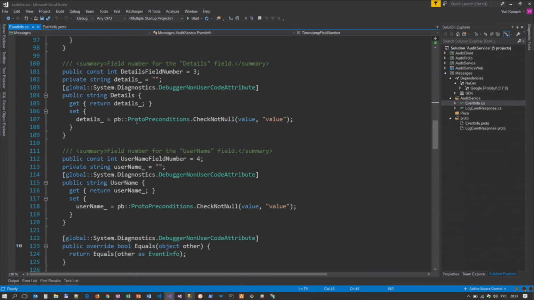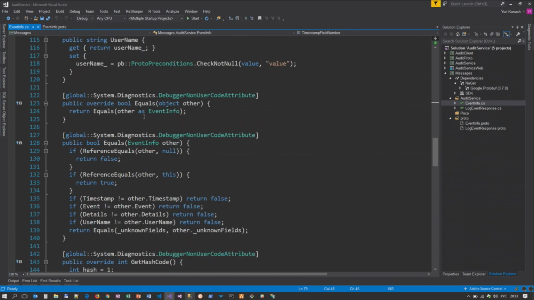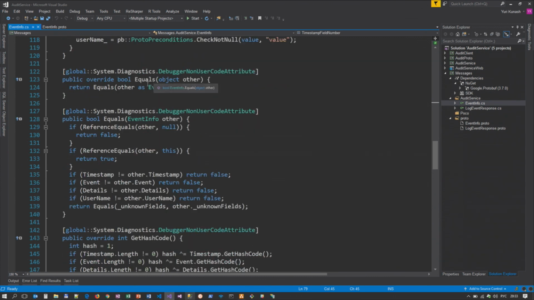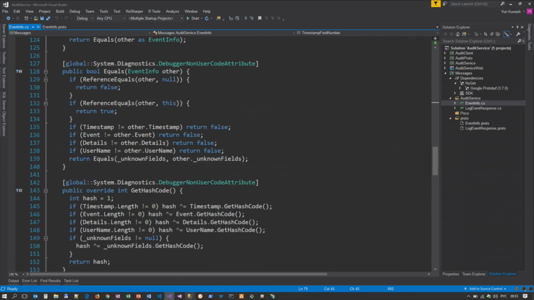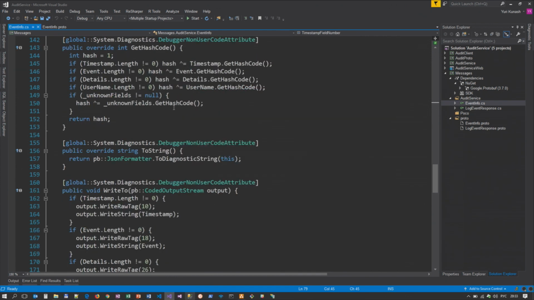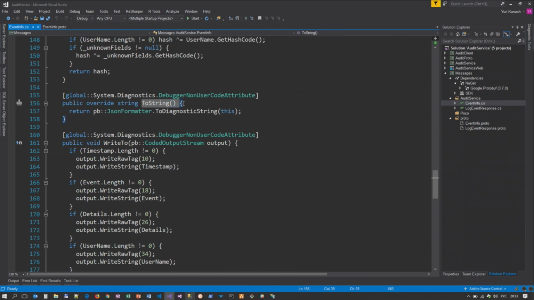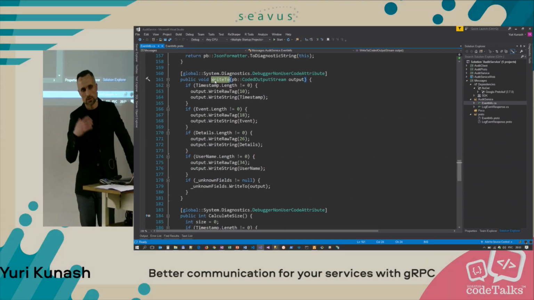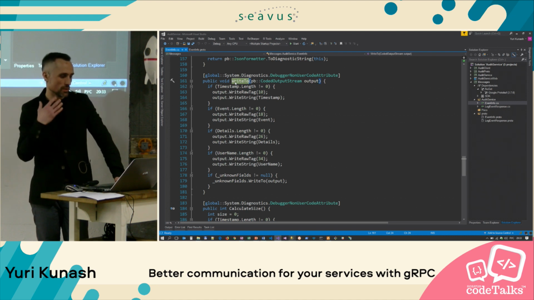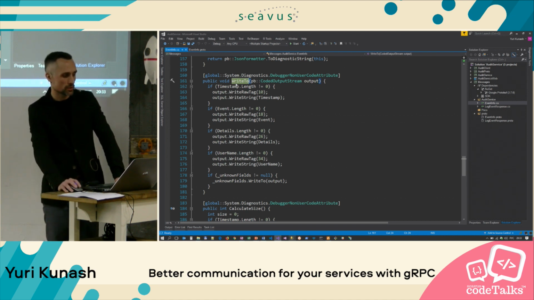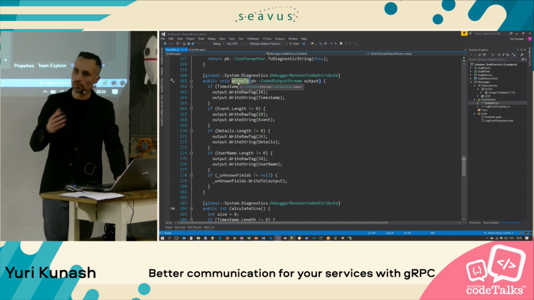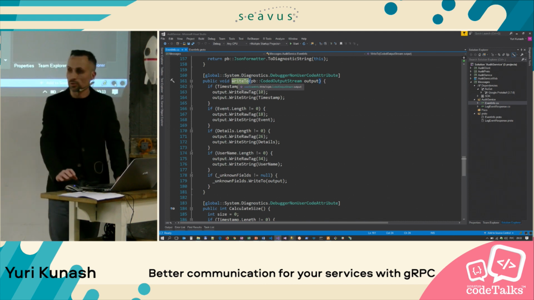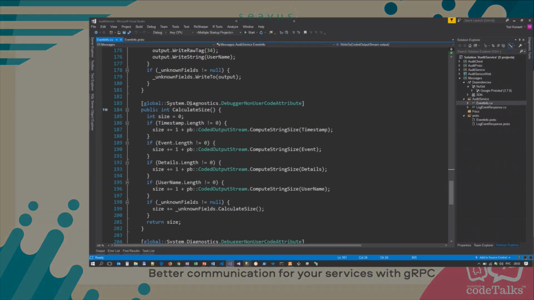Okay, so the public properties for all the fields are generated. Some usual service methods: Equals, GetHashCode. The ToString method of the object will return a JSON representation of your object. The WriteTo method is the opposite of the job which the parser does: WriteTo is used for serializing from the instance of your object to the protobuf message.